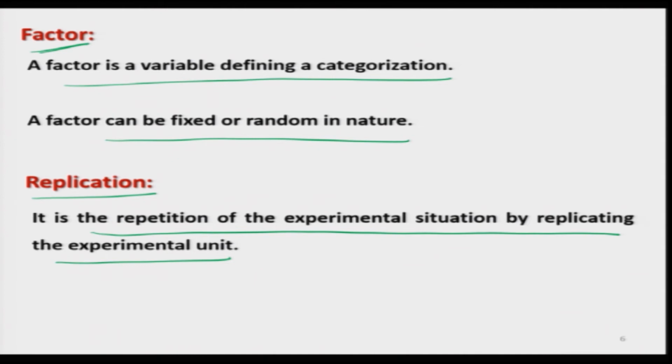And this replication is needed. Why? Because there will always be some random error and you want to minimize the random error. Unless you take multiple observations, you cannot have an idea about the randomness involved in the observation. For example, the randomness in the body temperature can be because of different body parameters. Somebody may have blood pressure, somebody may not, and their ages may be different. Somebody is say 33 years, somebody is 34 years, etc. So, for that we always try to repeat the experiment, and this is called replication.